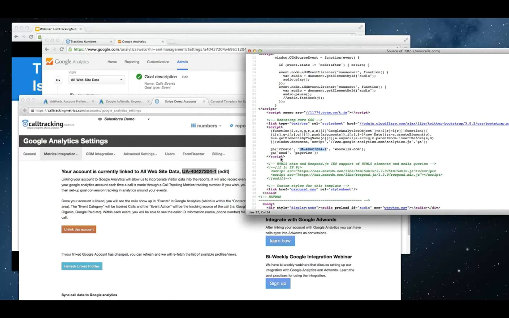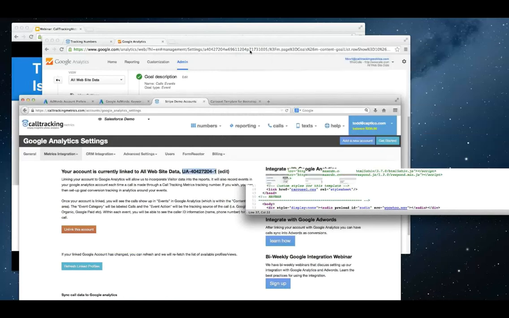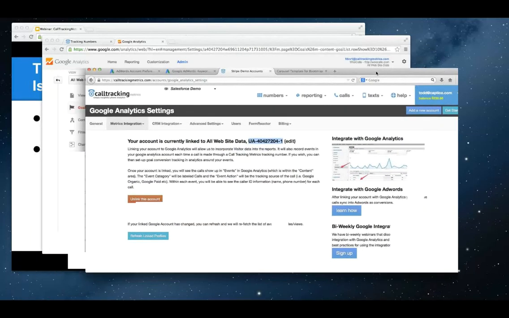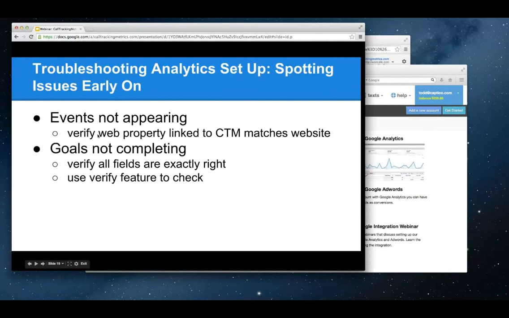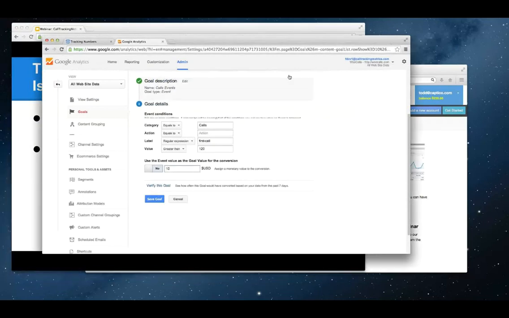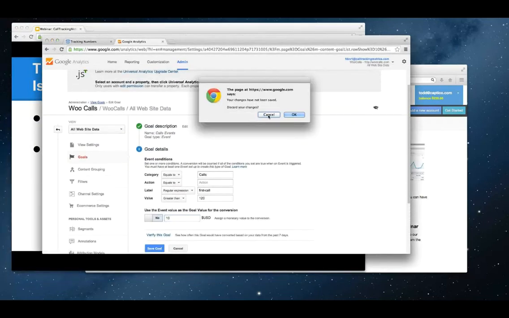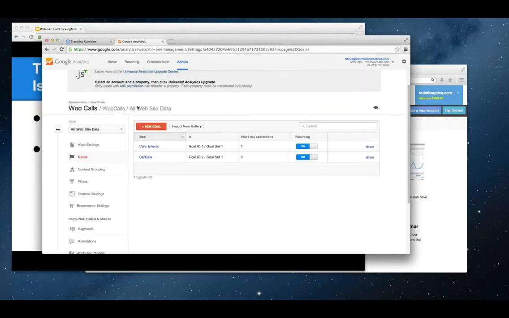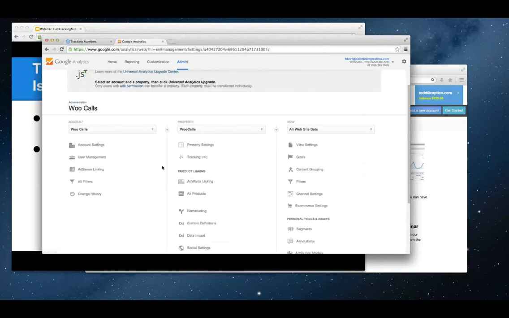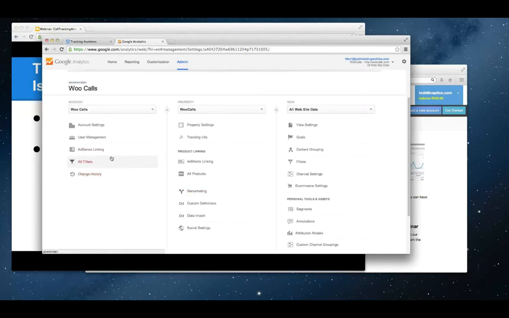If you set up a filter in your Google Analytics account or your profile here, or sorry, your Google Analytics view, then it's possible that you're filtering out the call events that CallTrackingMetrics may be trying to send to your web property. So that's another important thing to keep in mind when you're troubleshooting. Why am I not seeing these call events? Well, check filters and check that you're sending to the correct web property.